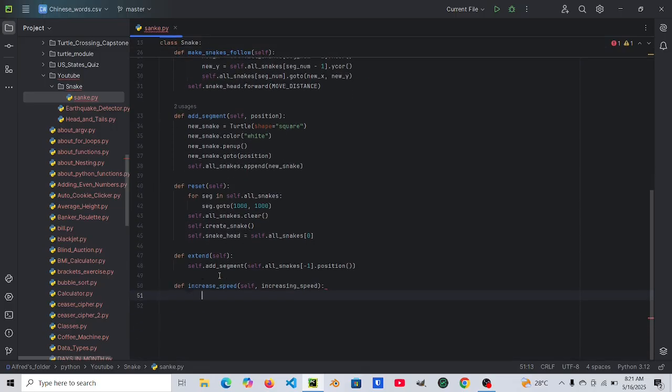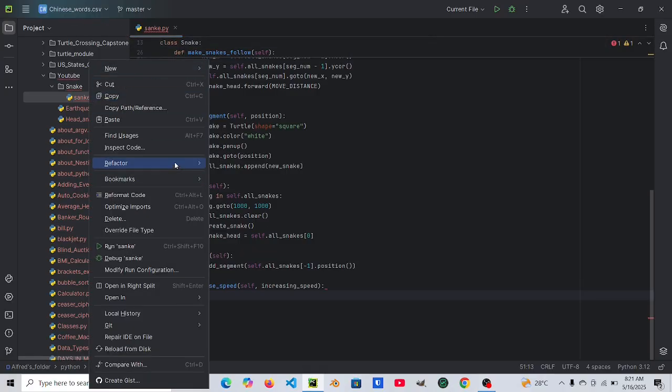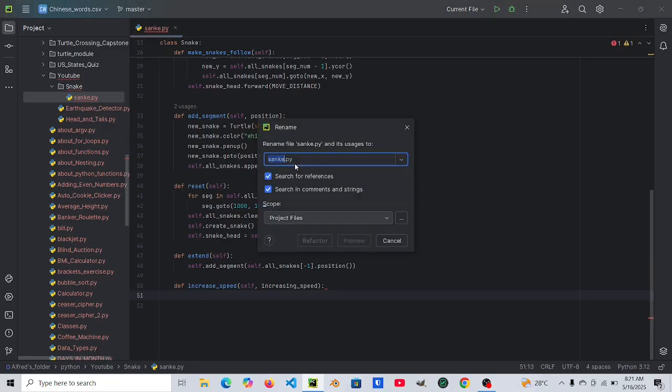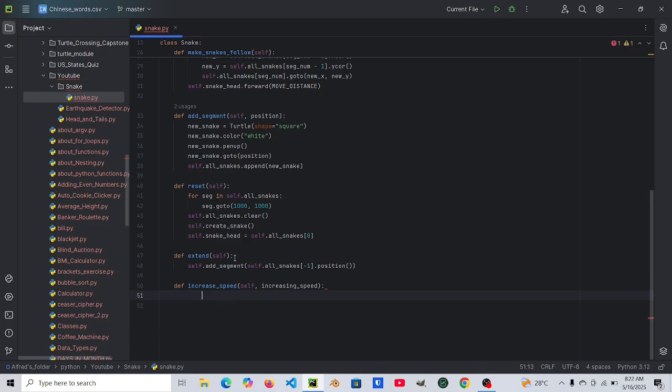We're gonna use these functions in main.py. Oops, wait. I need to refactor this. So for writing this snake, we will name this increase_speed.